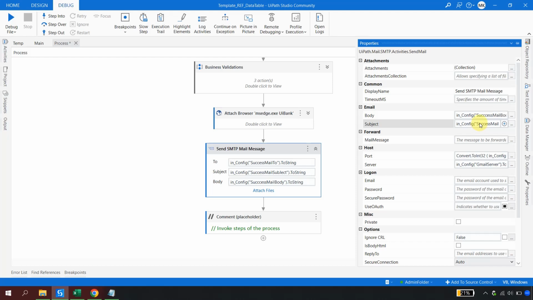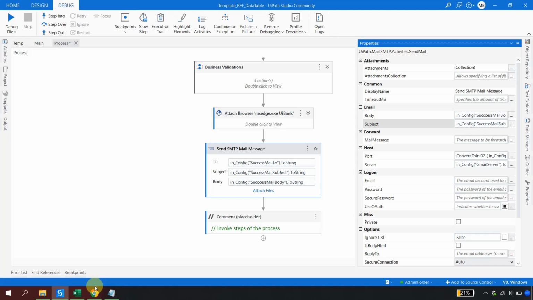But still the question arises, whose credential I'm going to use, right? Whose account we are going to use to send this email, right? In this server at this port, there can be multiple emails which are available, right? Now I want to use my credential. So I need to provide my credential or my authentication to this activity, and that is done in this activity which is called logon.